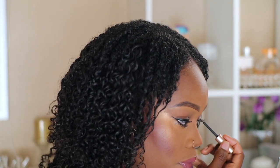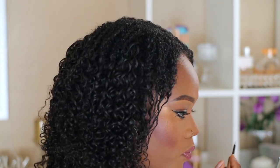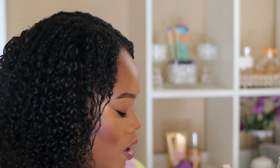It's already getting chunky. Ah, got on my hand. Okay, that's all that I can do because it's pretty much ran out. That's probably why they were offering me to get two for the price of one when I was doing the checkout, y'all. They knew this wasn't gonna last, so I didn't take them up on the offer, so I missed out on getting a discount on the eyeliner, but I'll just get some more because I really am liking the lashes. But let's let this dry, and then we're going to put them on.